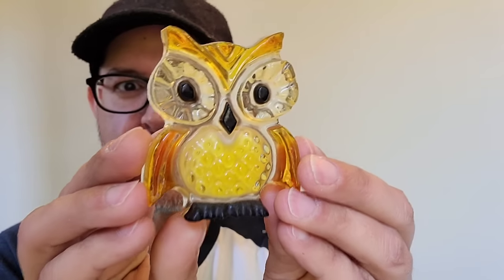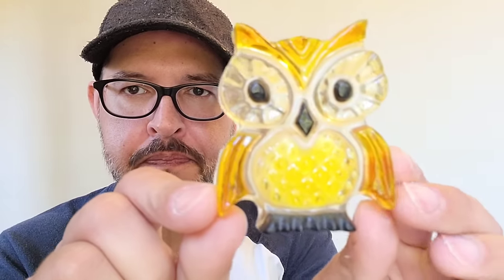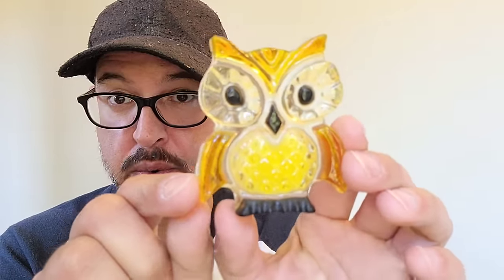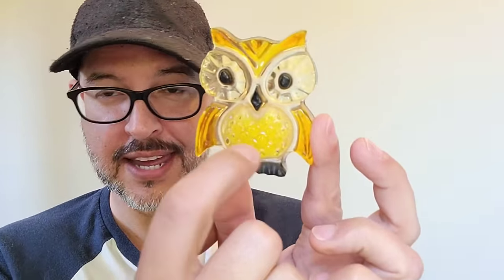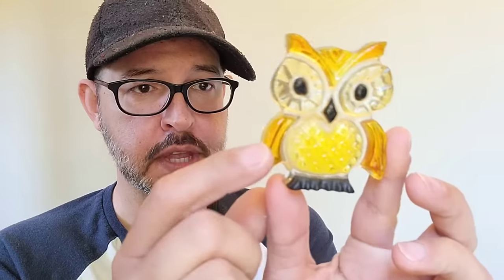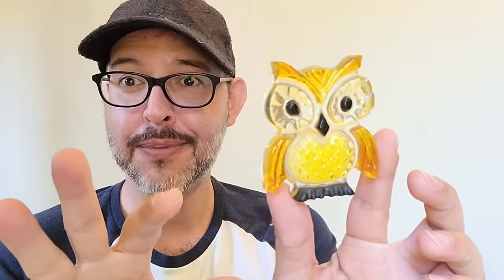You see these a lot of times, this particular kind of one shape design, and they are napkin holders. He is not a napkin holder. Oh no, boys and girls. He is in fact a nightlight that works. His tummy has a very soft, warm glow to it. It's not super bright, but in a hallway or something like that, it really would help you not trip or fall. So I love him.